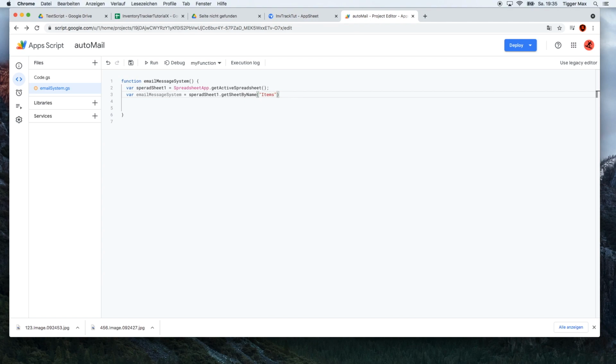And always just to call them items. And we need to get the range. And from this range we need to get the value. And the range will be from this system.